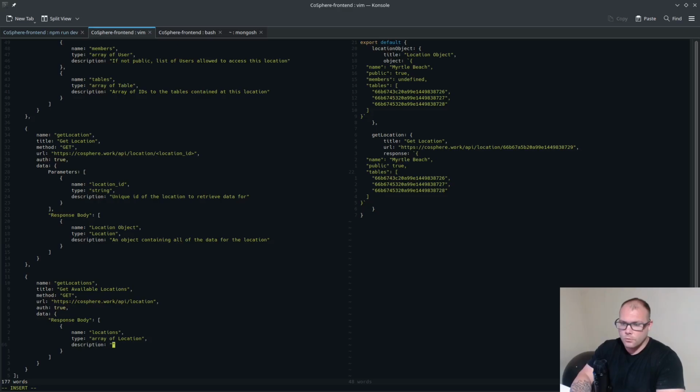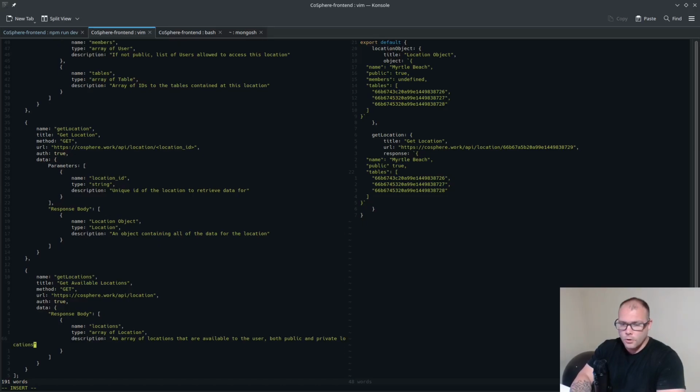Description: an array of locations that are available to the user, both public and private locations. So I think that description is good enough. We don't need a description for the actual one, so that'll make it clear. You'll be able to read it and see the description of the response. I think that's all we need for that.